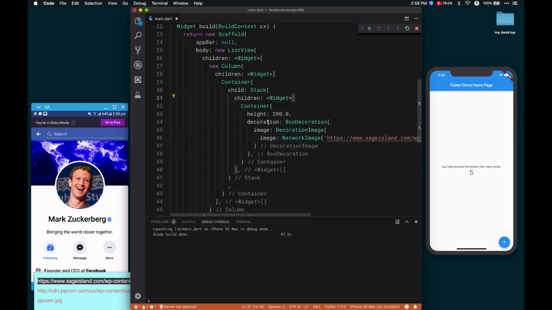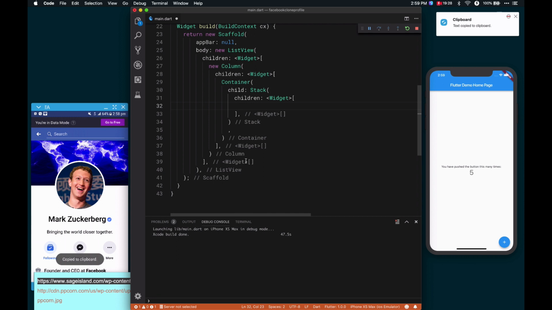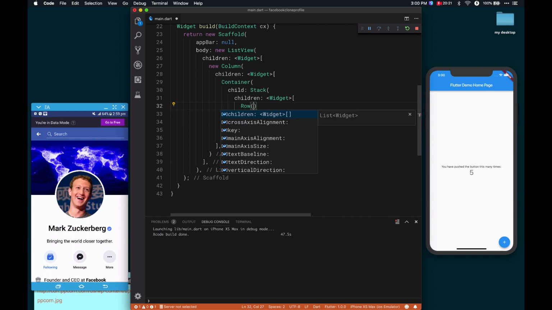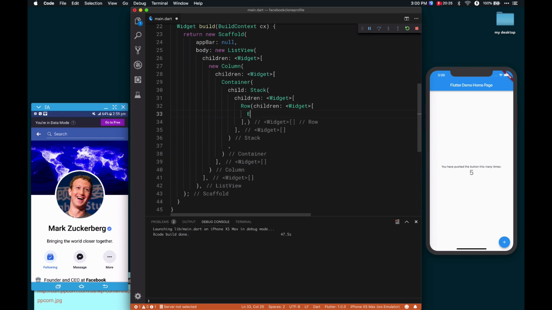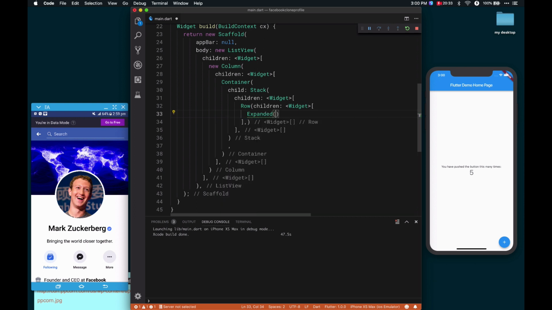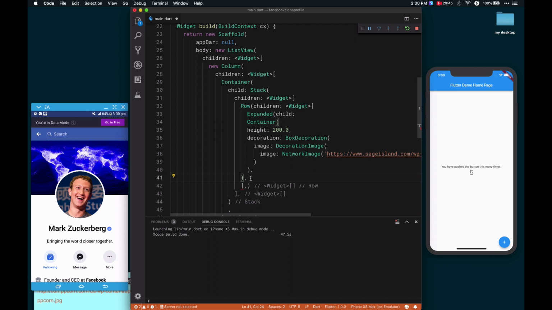One more thing I forgot: I need to wrap this container inside a row widget, because we will use the row property, and again wrap it in an expanded. In the expanded child I will paste the previous code.